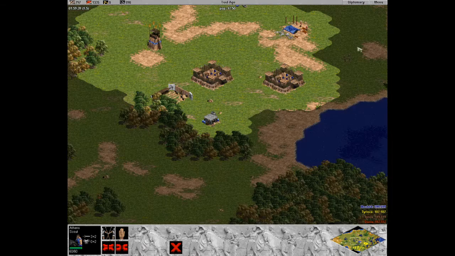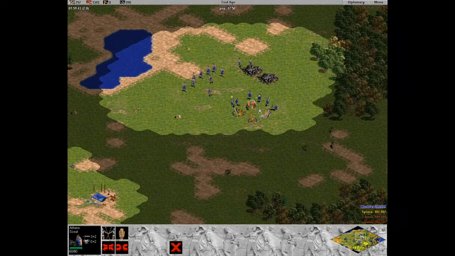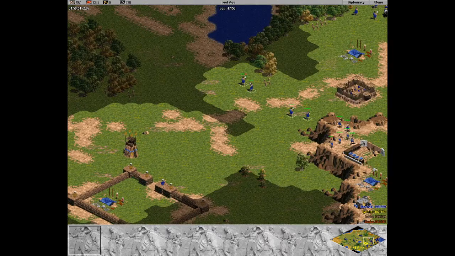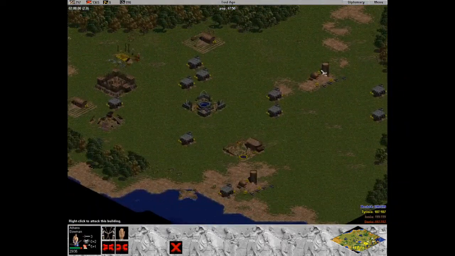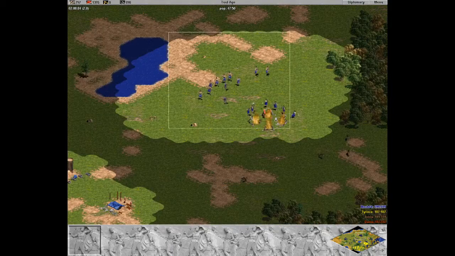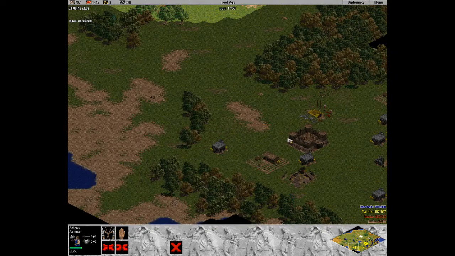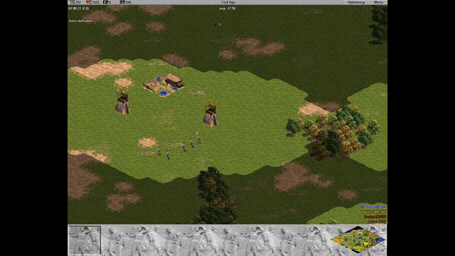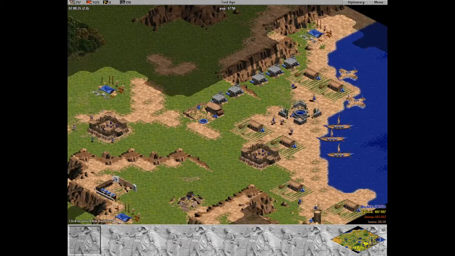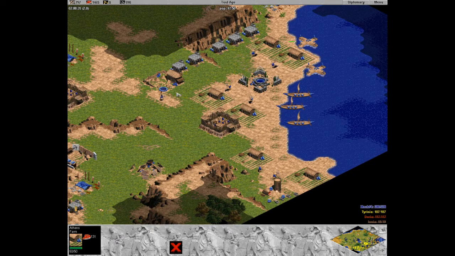I am confused. Oh, put it on very fast. And we'll just send all of our military units, including the ones defending our base, over to attack yellow. We'll wipe the map clean the old-fashioned way. So I'm pretty sure we should have won by now. We have 5 farms. We have 6.